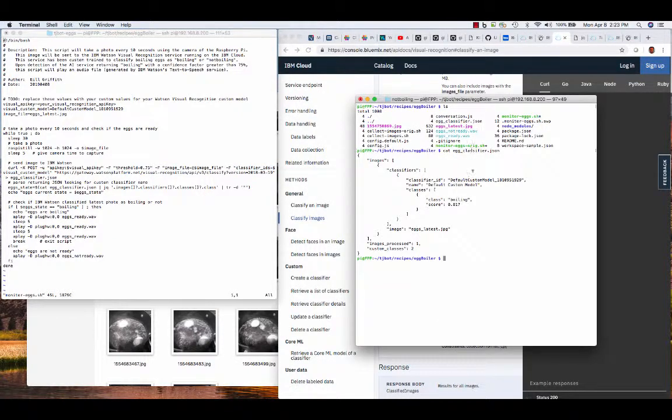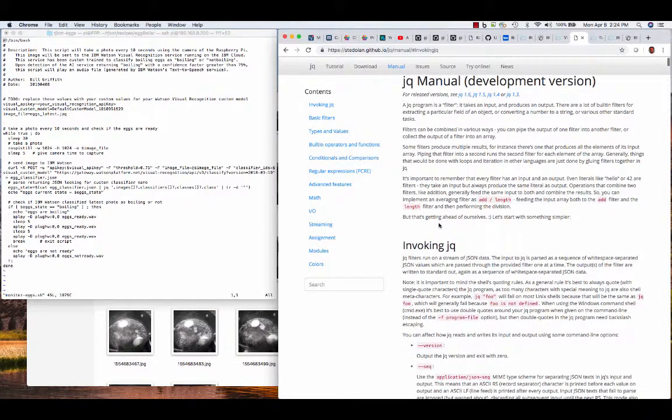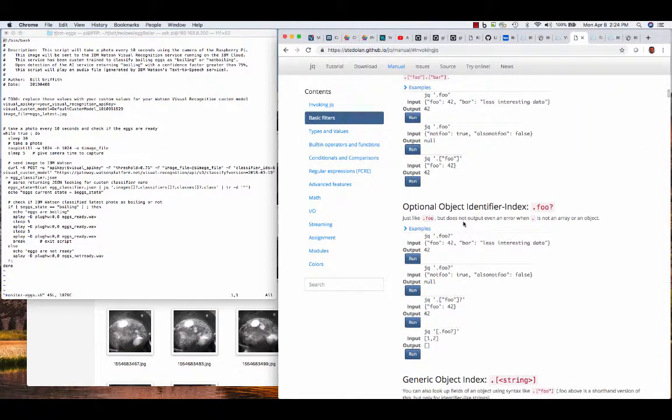So here's that file. Watson Visual Recognition with a custom model will return all of this as a JSON document. What I want to do is parse out and get that. I want to know either it's boiling or not boiling. So what I do is I cat this file to standard out, pipe it through jq, which is a JSON parser. Here's the information on that. You can download it with apt-get install, and then here's the syntax for it, which I've already done here. Specify images, blah blah blah.